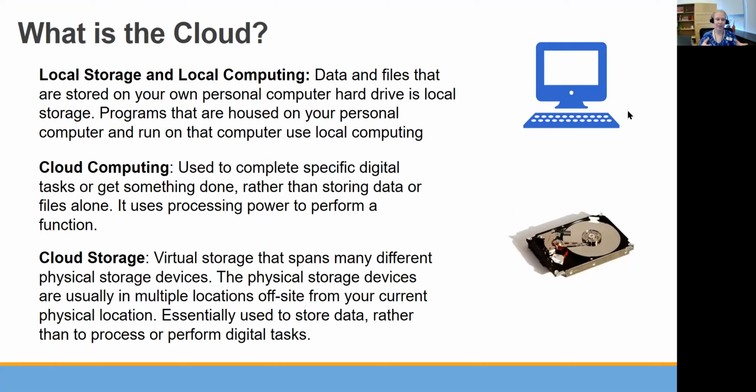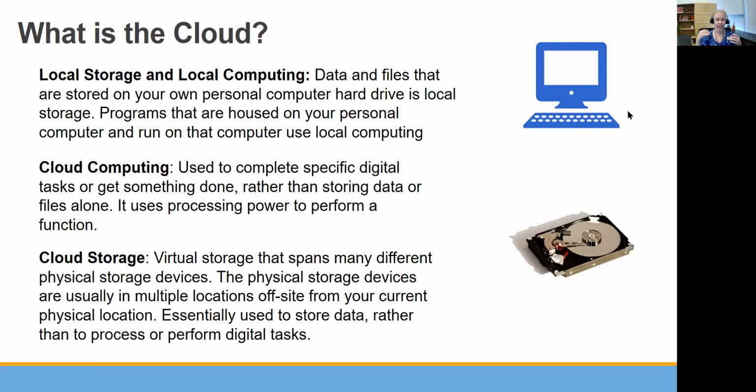Okay, so here's a little bit more to extrapolate on that idea of cloud computing and storage and local storage. So local storage and local computing is going to be all the things that are on your local device. So the device that's right in front of you and is accessed without the internet at all. So it's data and files that are stored on your own personal computer hard drive is local storage. The programs that are housed on your personal computer and run on that computer use local computing. So if you've downloaded from the internet a version of Microsoft Word, and then you don't use the internet again, you have your internet turned off, you can still have Microsoft Word function.